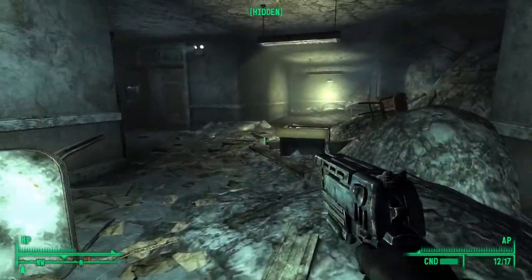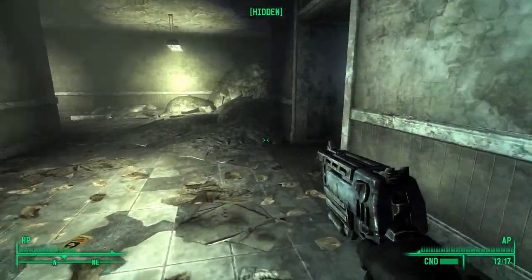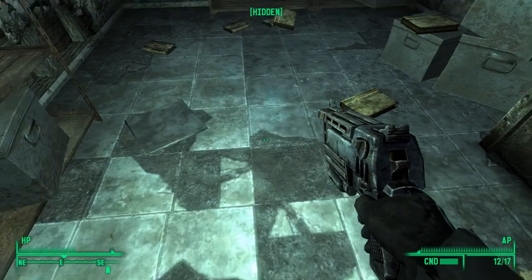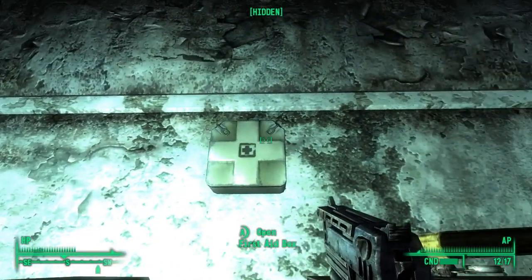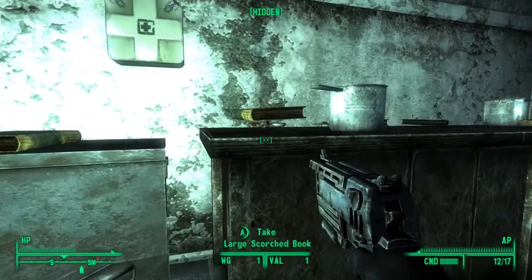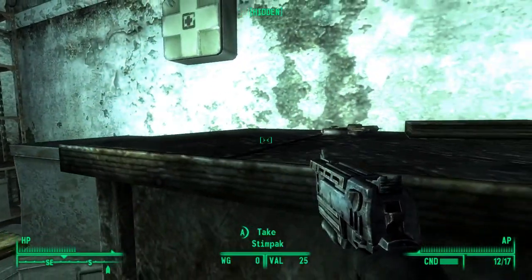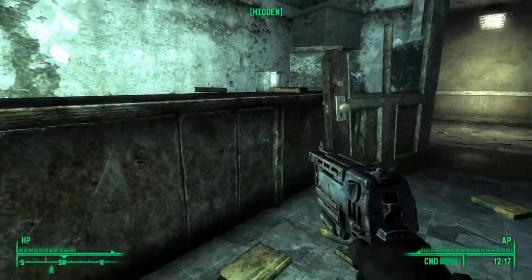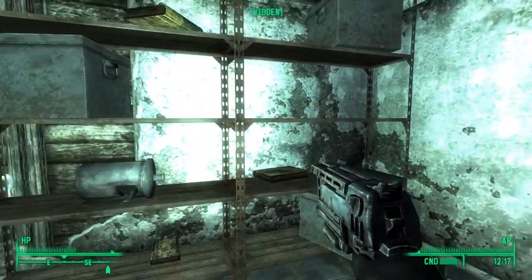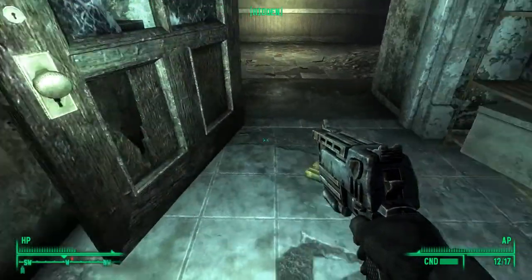A, B, C, D, E, F, G, we are going to all die from the nukes. To your right. Thing one and thing two. Ooh, metal cooking pot. First aid box. Lockbox. Hell yeah. Taking all the drugs. Another stim pack. Large scorched book. Stop taking everything. You're filling up your inventory. Yep. As long as I do it enough... I can sell all these books to the masses.